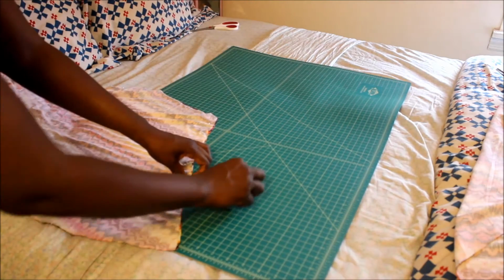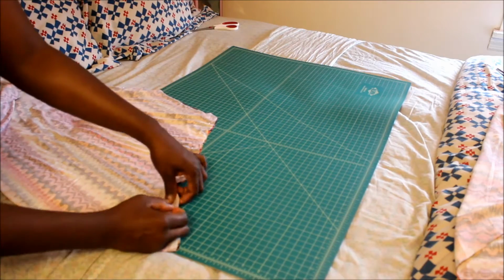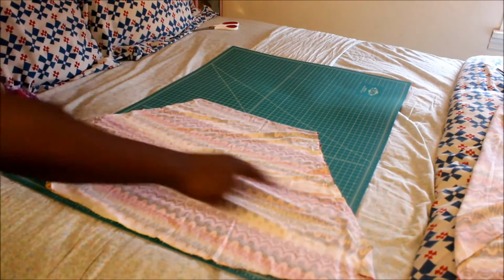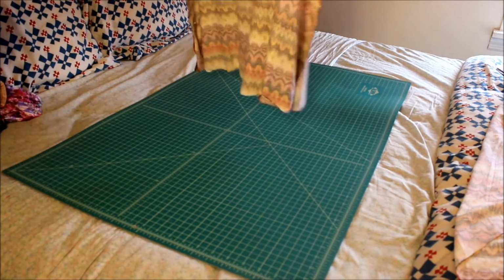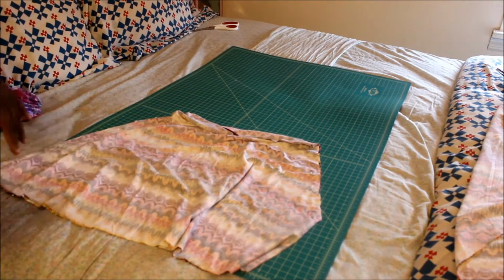Okay, so after you pin this down, you are going to take this to your sewing machine, and you're going to stitch all along the sides. If you're using a stretch fabric, you could do it on a zigzag stitch. That looks so cute already. You already can see it. So now we'll move to the top part.